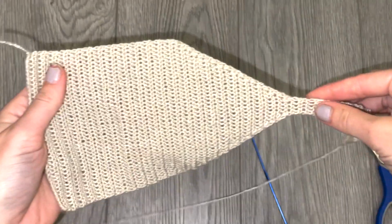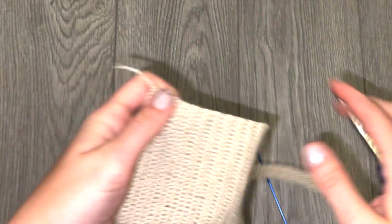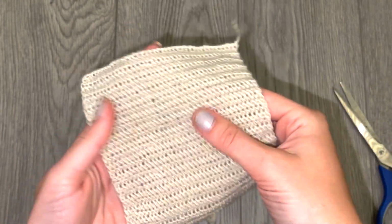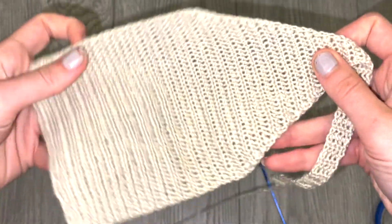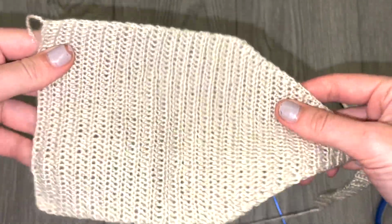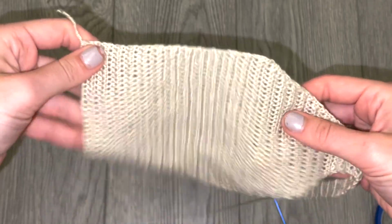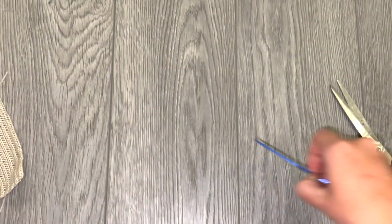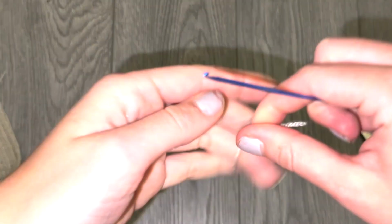All right, now we're going to put away the skirt for a little bit and start working on the bra cup. So this is what we're going to be doing for the bra cup since they go sideways. And it really depends on how large your cup size is. I wear a 32 double D, so that's the kind of size, and I've measured it against my own chest just to see what I like. But depending on how large your breasts are, that is what you'll do. I'm going to show you how to do it for my own cup size. You're going to make two identical ones, one for the left and one for the right, of course.